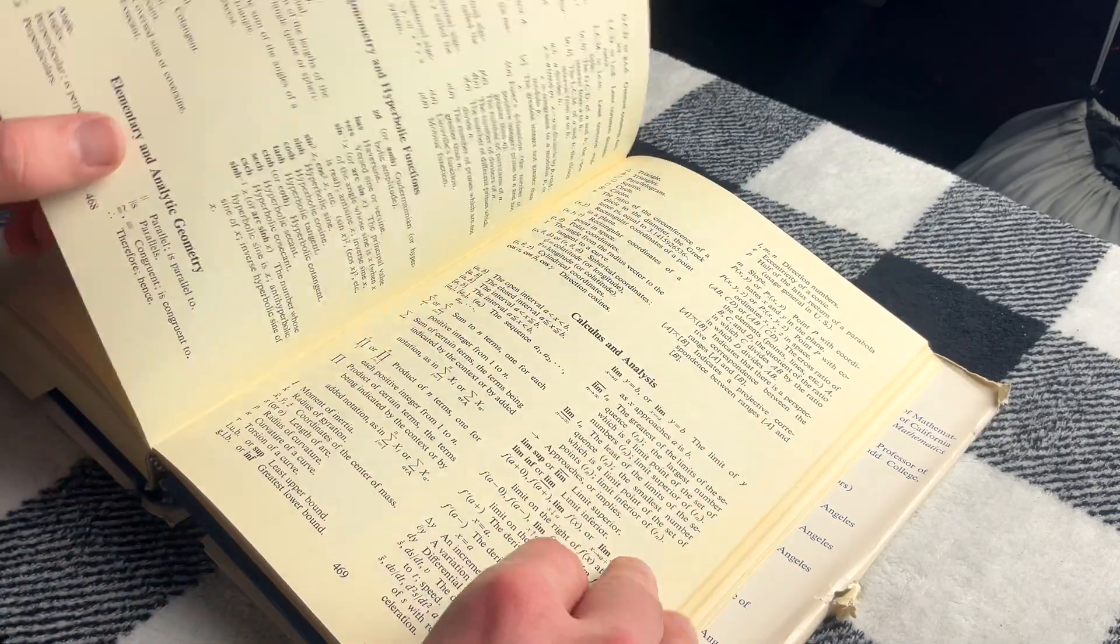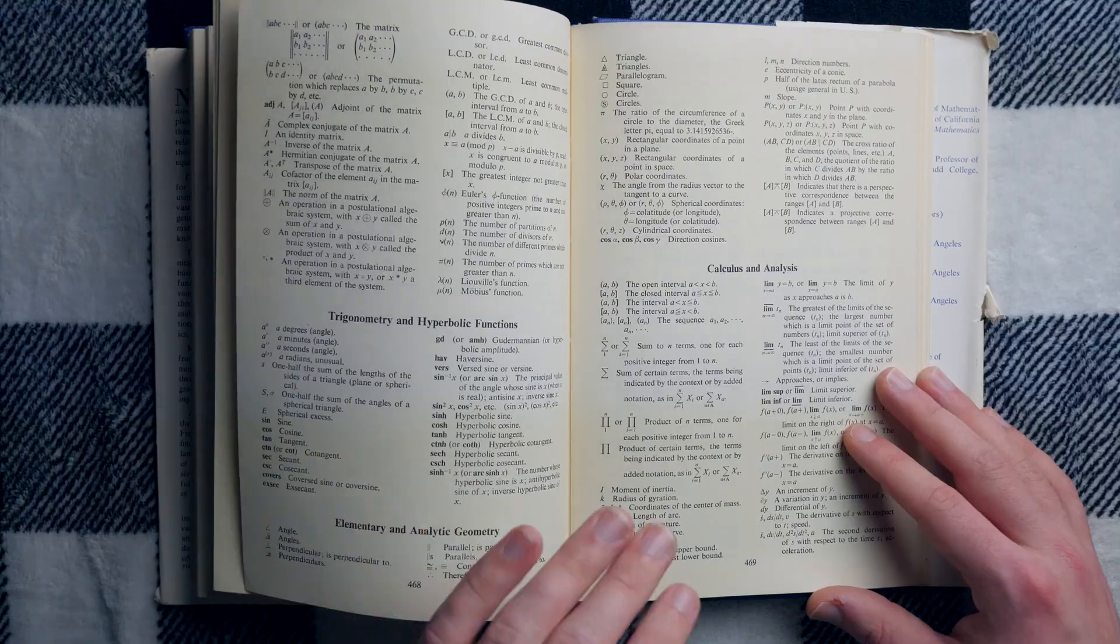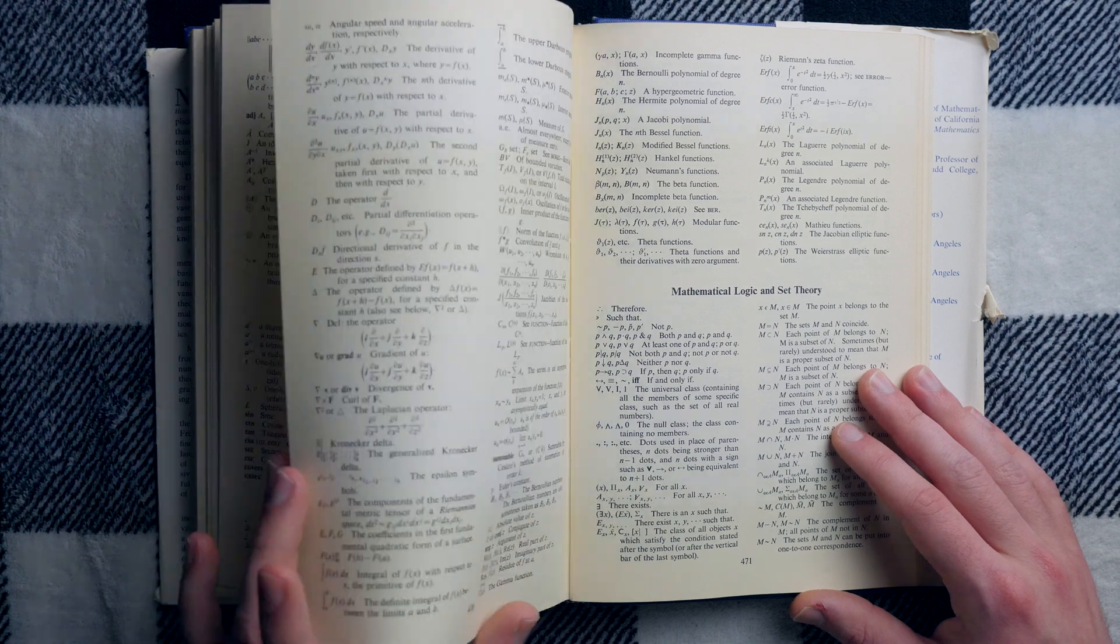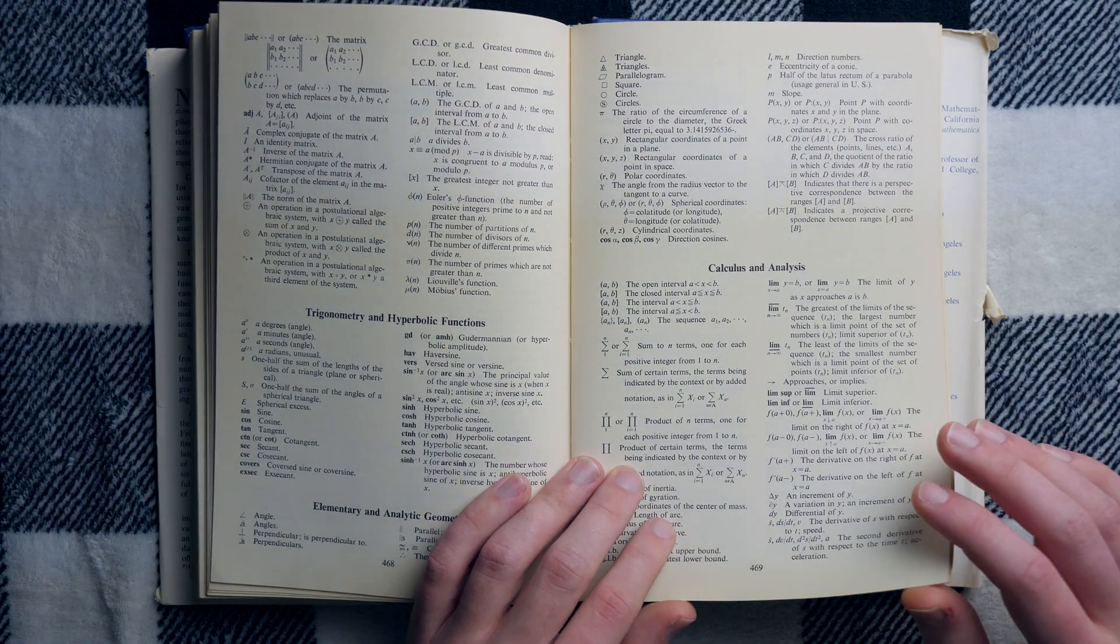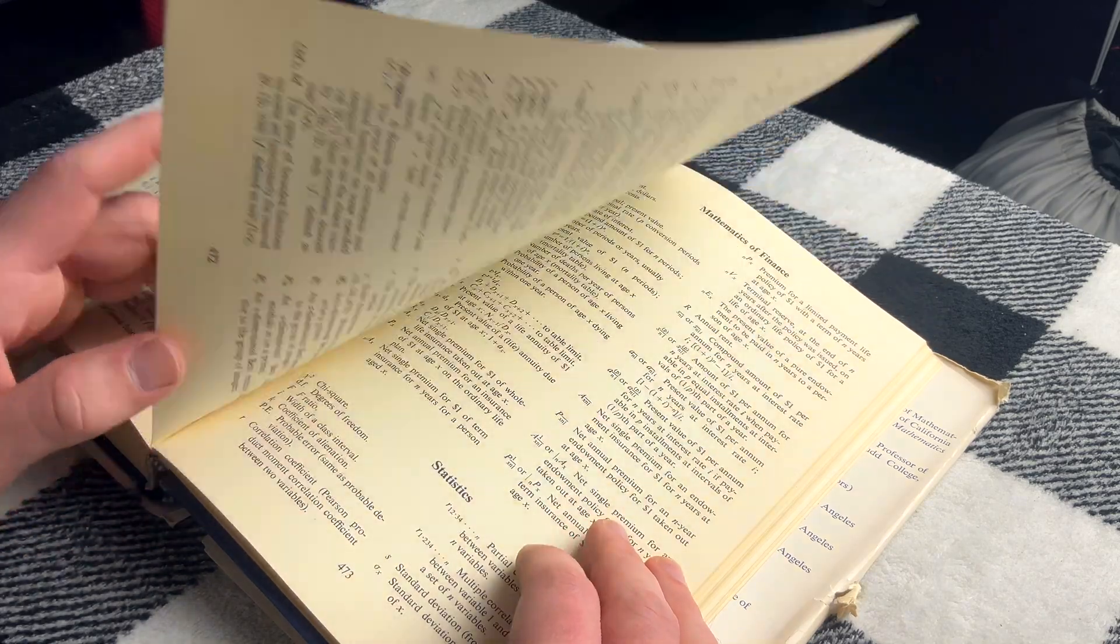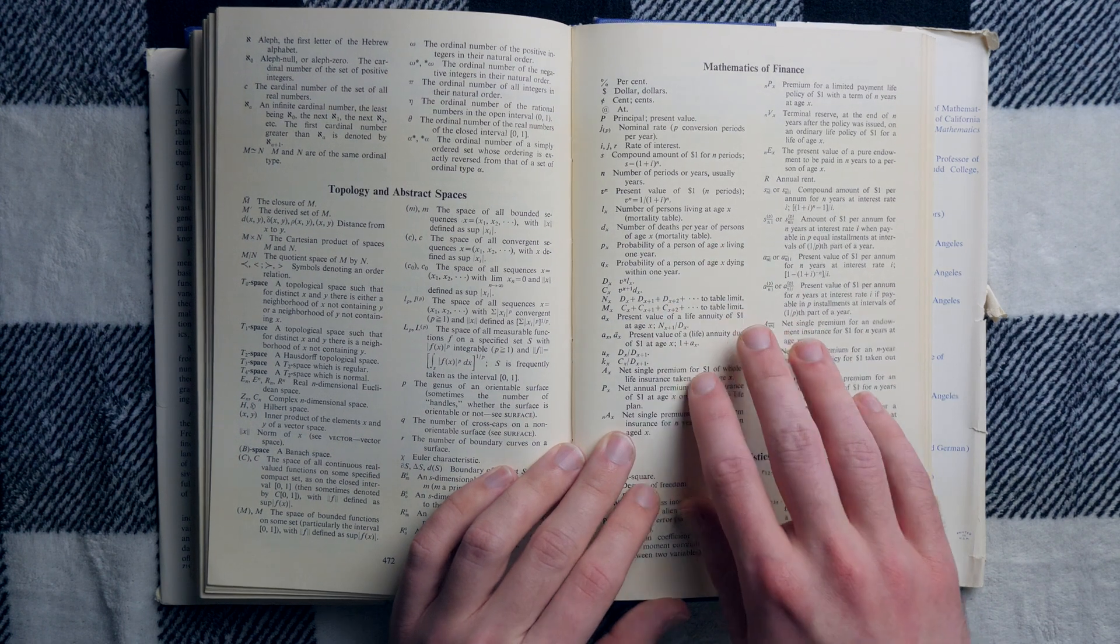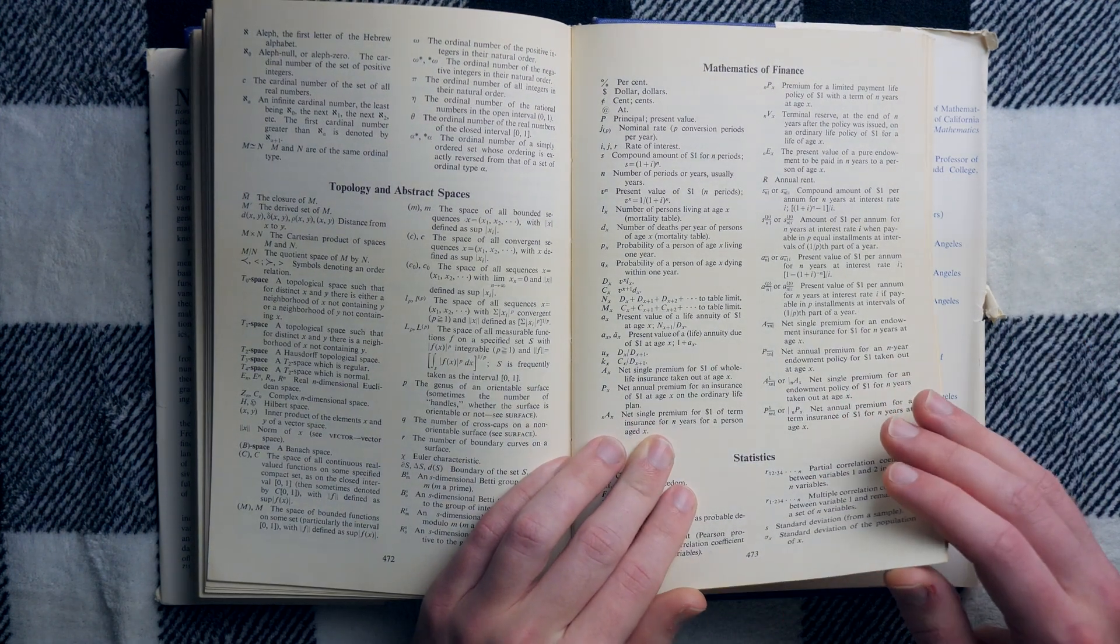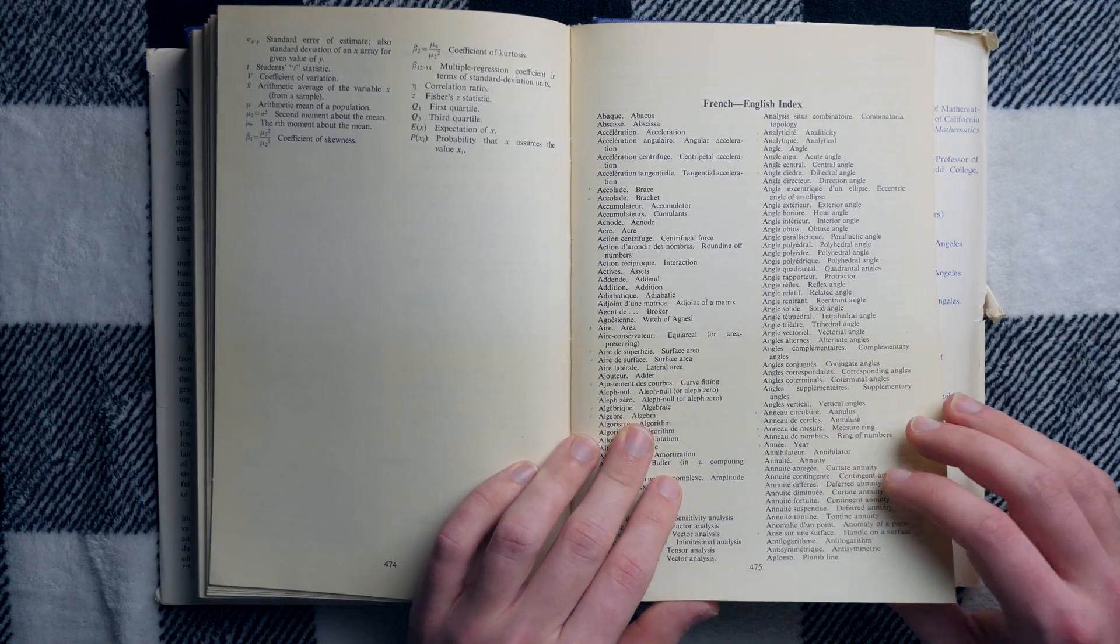And then you also have, now, this is really neat. You know, this is a whole index of mathematical symbols broken down by subject because, of course, context matters. Arithmetic, algebra, number theory, and then calculus and analysis. I mean, this is really neat. This would be so useful in a pre-internet age. Even now, I think this could be useful because some stuff is just not easy to Google, you know? If you don't know what a symbol is, how do you Google it? It can be quite difficult. One pro tip I would use to figure out symbols I'm not familiar with is go on this site. I can't remember what it's called, but it's like a LaTeX site. And what it does is you can use your mouse to draw a symbol in a little square box, and it will tell you the LaTeX code to create that symbol. And usually, what you need to create the symbol in LaTeX is the name of the symbol. But usually, you get the name of the symbol out of that, so I would use that sometimes.